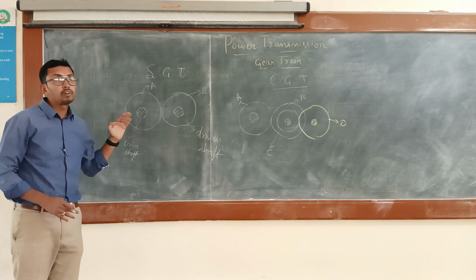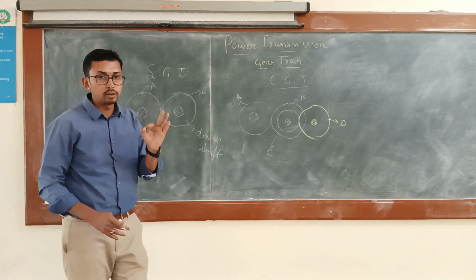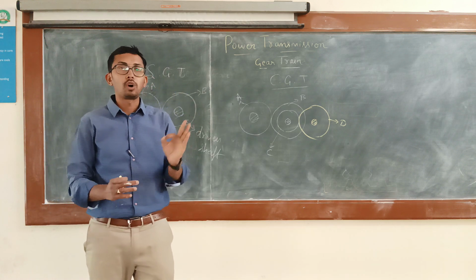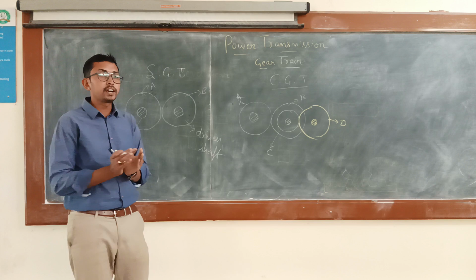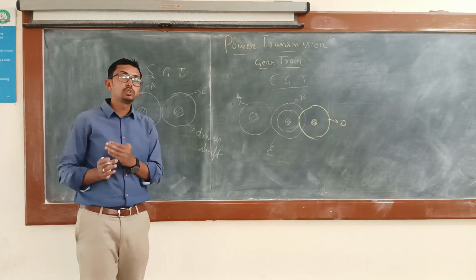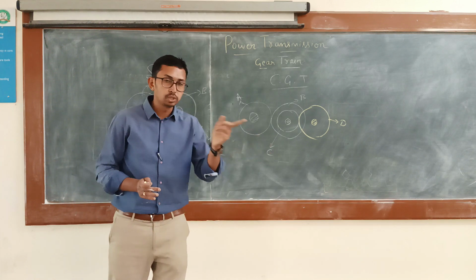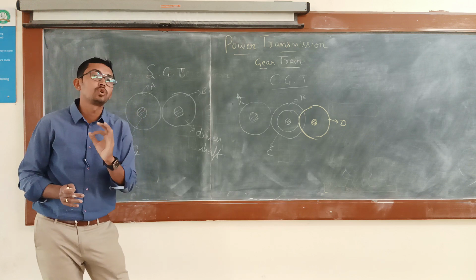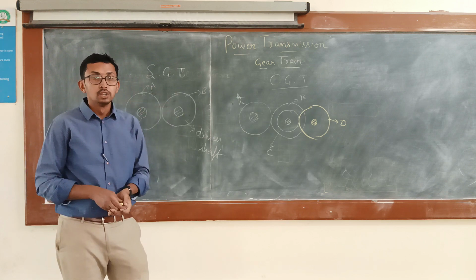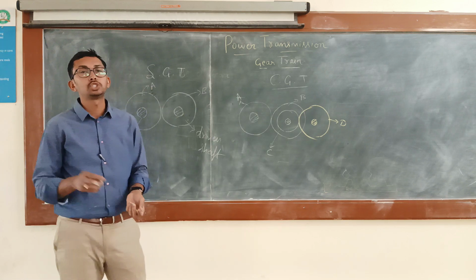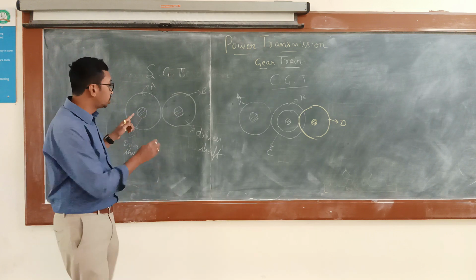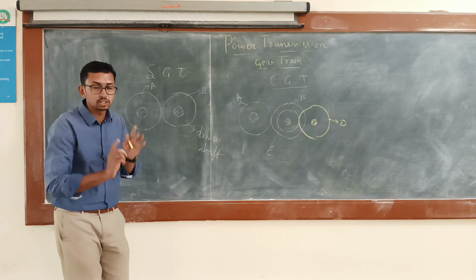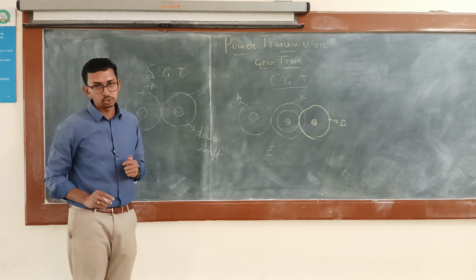So that is what we are going to call simple gear train. And we should know how to calculate the velocity ratio of a gear train. So gear train means we are going to use more than 2 gears to transmit the power. Then only we are going to call it what? Gear trains. So we should know the velocity ratio of a simple gear train. So when 2 gears are meshing with each other, what is the velocity ratio?